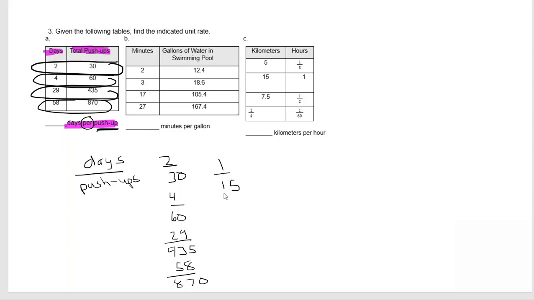And then if you take 1/15 and turn it into a decimal, which some of you did, it's going to give you a repeating decimal of 0.06 repeating. So either of these answers would have been correct. Okay, let's look at the next one.